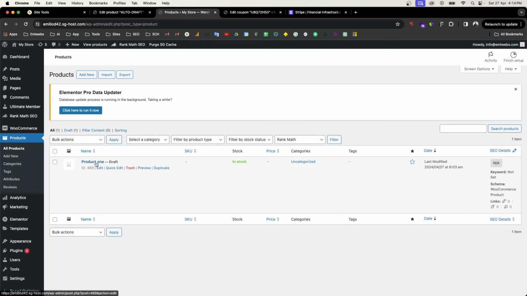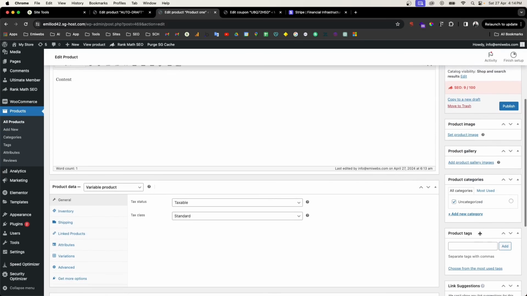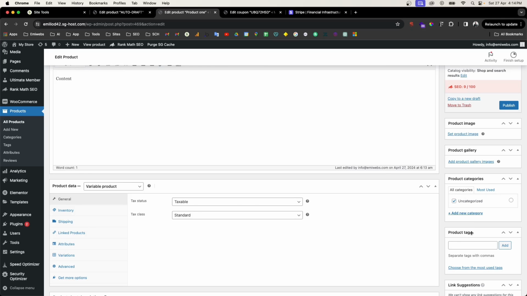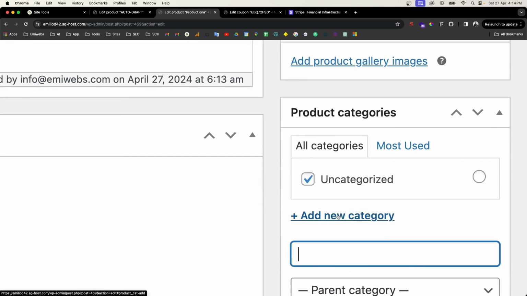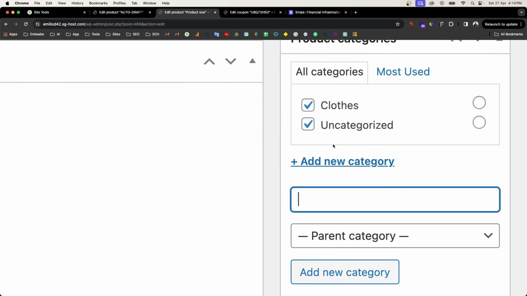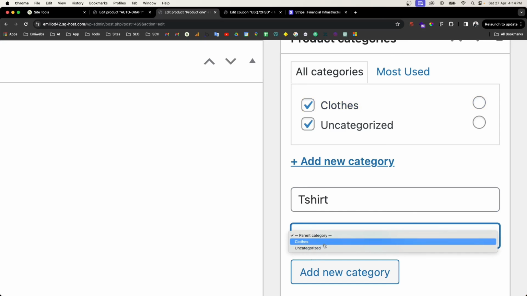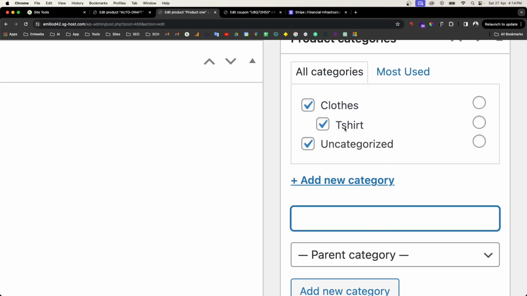If I want to display that as published, I'm just going back to what it was here, categories. I'm just gonna go to the right side. Here in categories, you can create the categories. So for instance, you can put clothes. And then, okay, I'm just gonna create that as a new category, sorry. And then here, that's the category. And then imagine that you're gonna create a subcategory, right? I put t-shirts. Okay, so you just go here and put the parent category clothes, and that's it. So that will be inside of the clothes category.